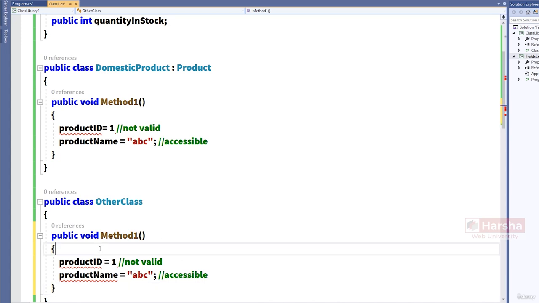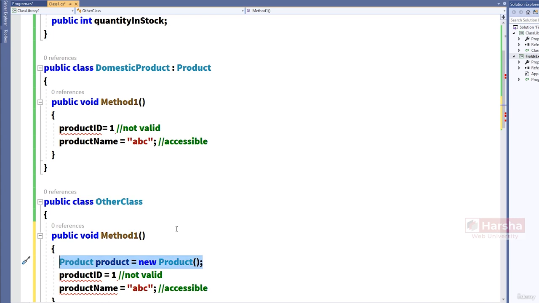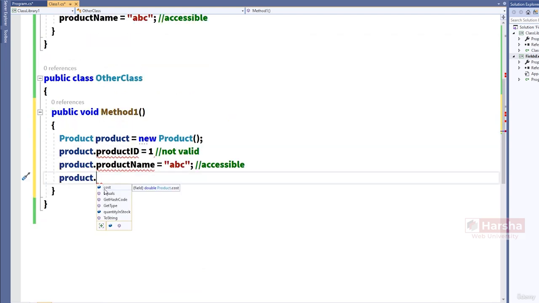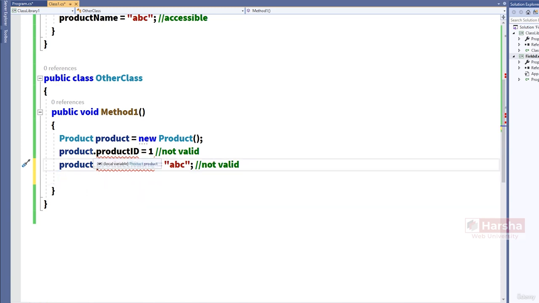Actually, in another class, you need to create an object of the class, and then you can access public fields. So I am creating an object because we are not in a child class. See, by writing the reference variable, that is product, you cannot access the private field or protected field because the protected field is not accessible in other classes of the same assembly. So the private field is not accessible here, and even the protected field is not accessible.